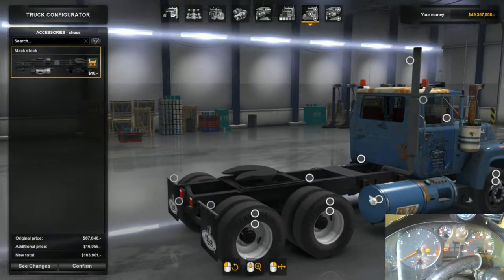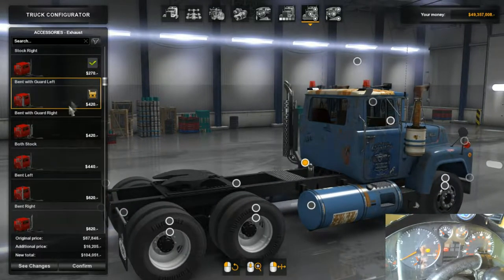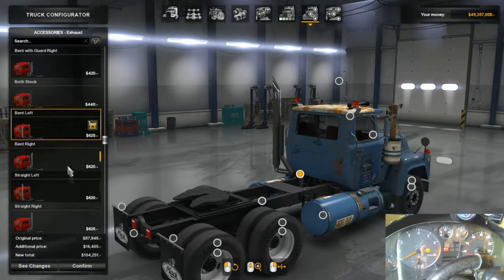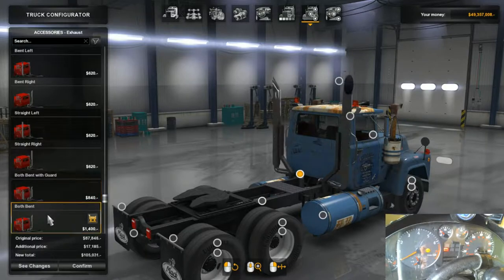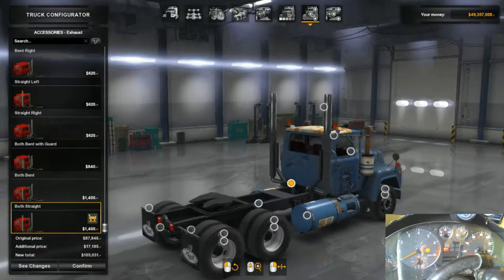I know this back one changes the exhaust, so you can have several different options on the exhaust. Again, personal preference. I'll just quickly roll through them so you guys can see. Double tool, double straight.